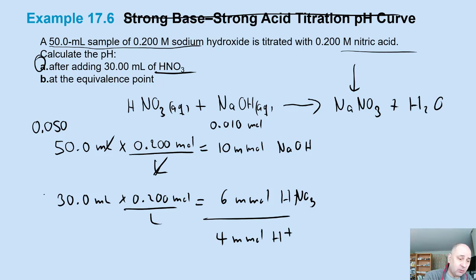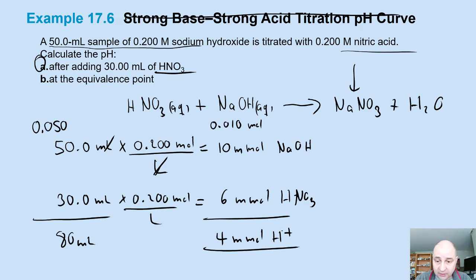I also know that the total volume now is 80 milliliters, and so all I have to do is take the 4 millimoles of, and this is not H+, right? This is OH, because it's the base that's there in excess, and I'm subtracting the nitric acid, so I still have hydroxide left over, which is now in 80 milliliters. You see, now my prefix cancels and my units are moles per liter, which is molarity. So this gives me a hydroxide concentration of 0.05 M.